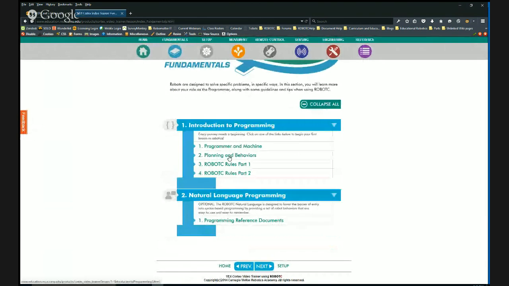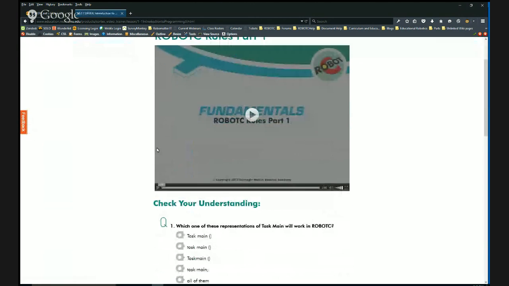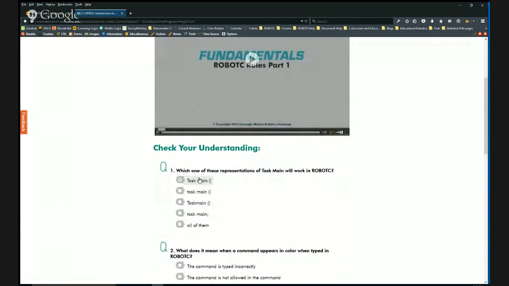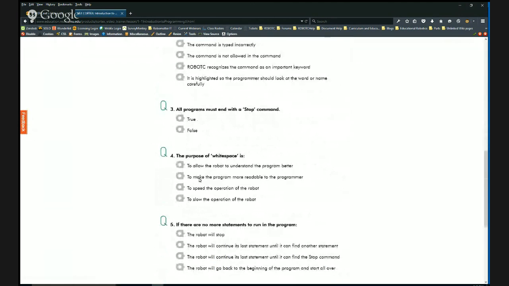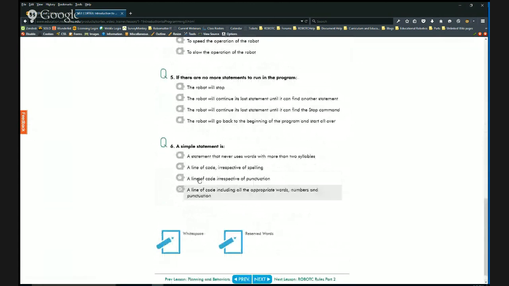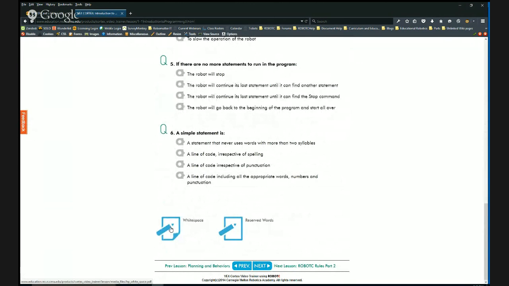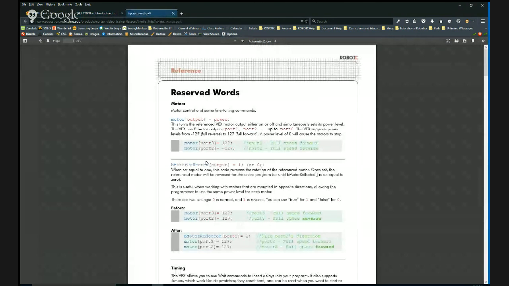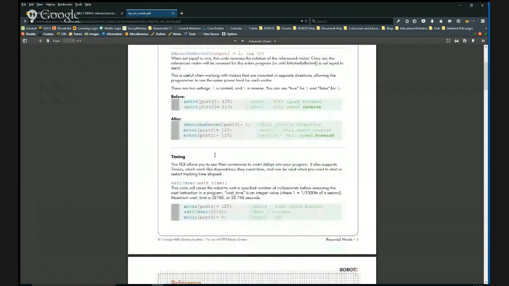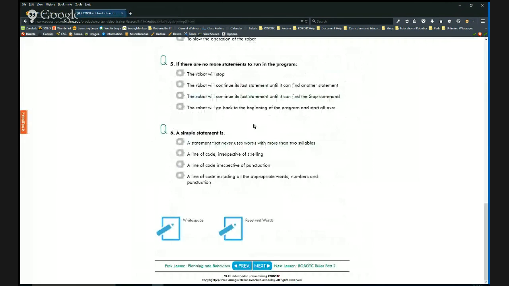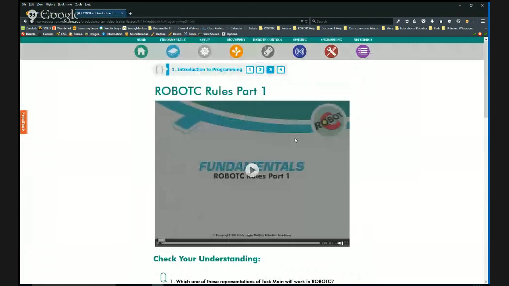So I was talking about planning behaviors, the RobotC rules. Here's where you actually start to learn about the RobotC syntax. So this is talking about the actual keywords and the parentheses and the different punctuation that's required and why they're required and all that good stuff. So definitely recommend going through that. And you'll notice that there's actually documents down at the bottom here. If I click on one, we'll do reserved words. If I click on that, it actually shows me some of the reserved words, and more importantly, how can you tell if something's a reserved word in RobotC. Okay. And again, all of this is free for anybody to use at robotc.net. Just go down the side, click on the curriculum, and it'll take you right to here.